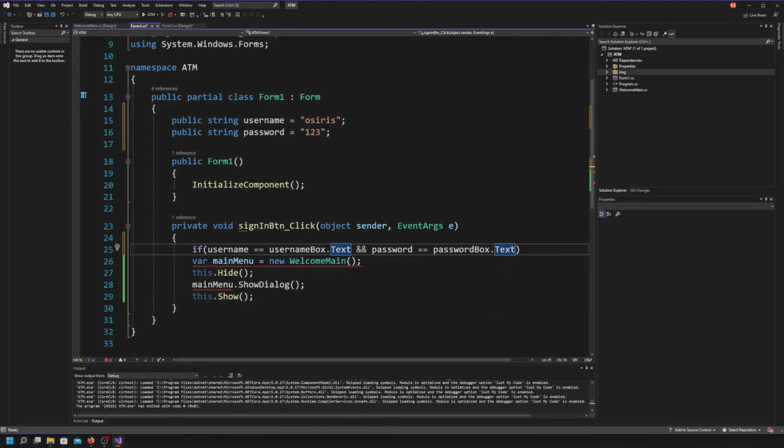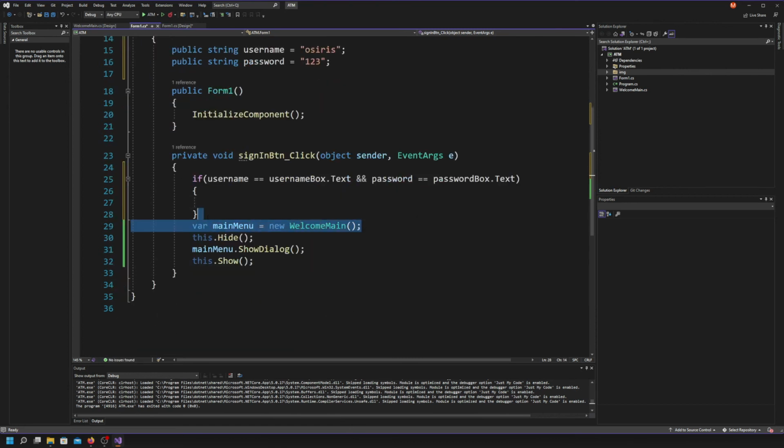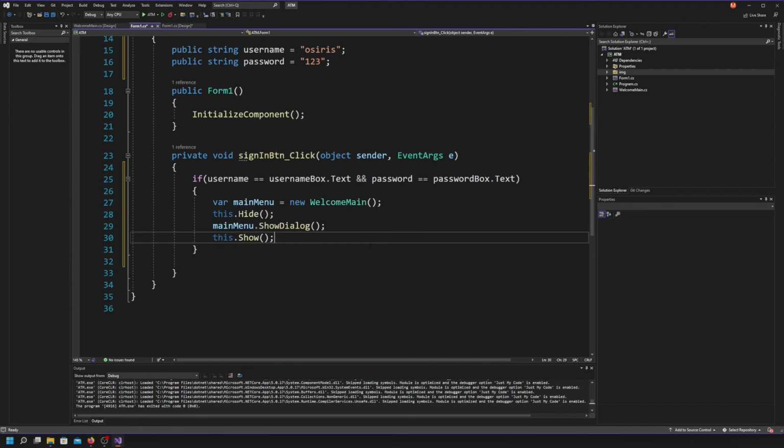Then obviously we know that the user is the correct user, so we can just go ahead and grab the following. So let me just snag this and then just paste it in here, right?